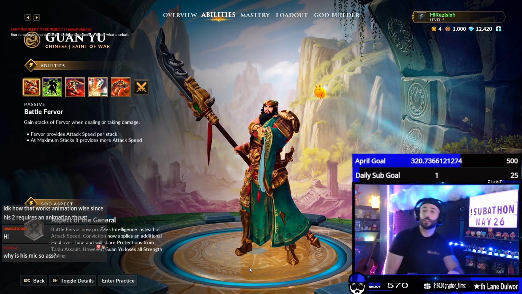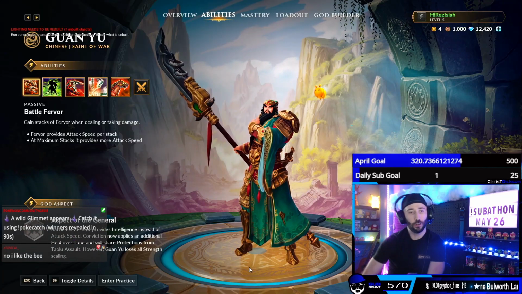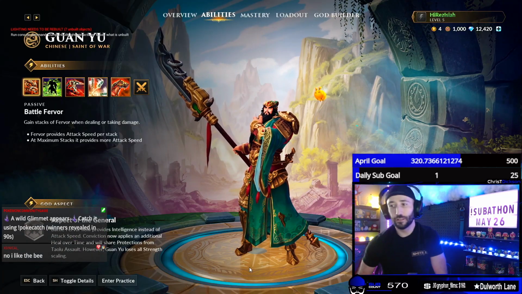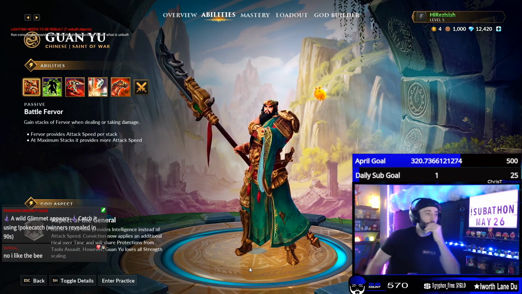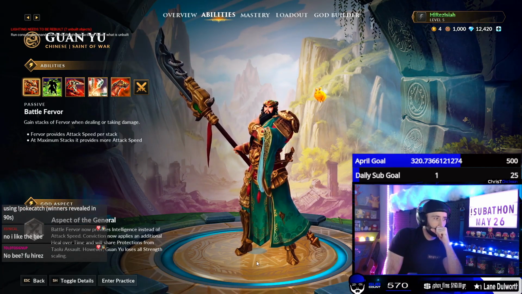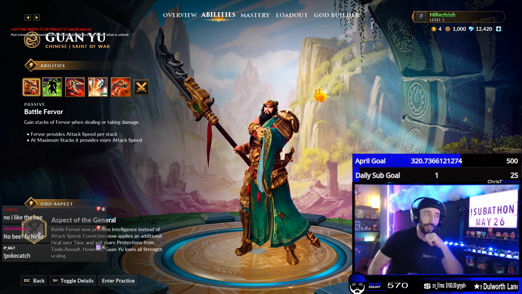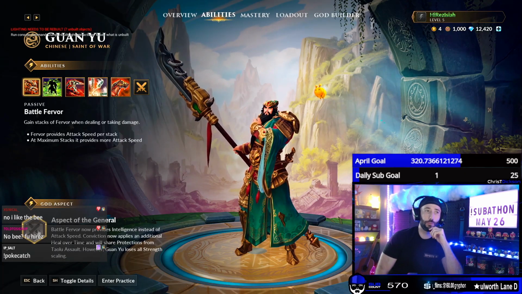Battle Fervor now provides intelligence instead of attack speed, and conviction now applies an additional heal over time, and will share protections from Talu Assault. However, Guan Yu loses all strength scaling. Yep, all strength scaling, outside of his basic attack. His basic attack still gets strength, he loses attack speed, but his abilities will gain int and lose all their strength scaling. So your healing scales with intelligence, really turning him into a heavy healer.